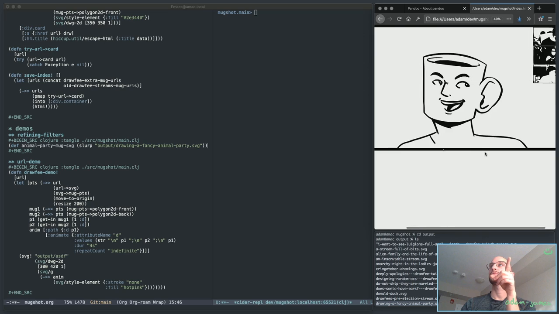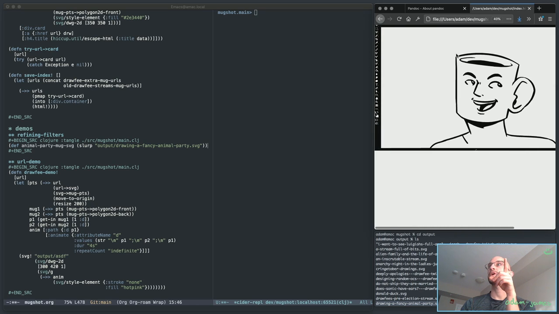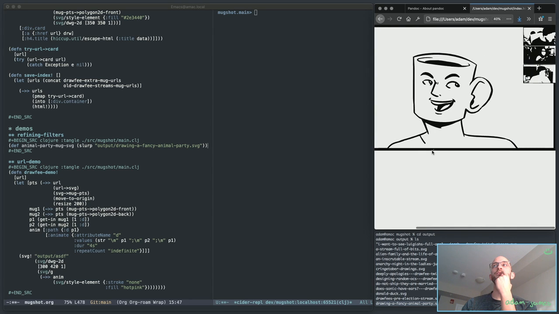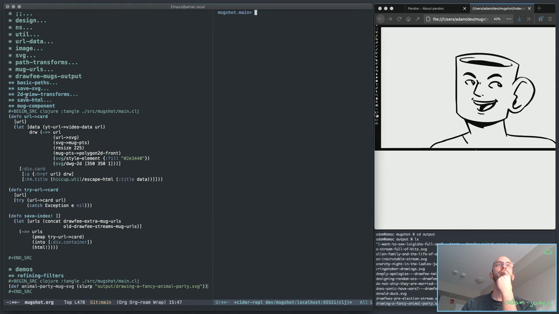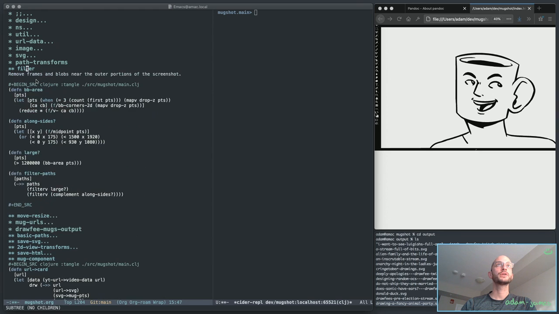Here's what I think is happening with this particular one. The trace of this whole thing is one massive connected path which meets the criteria for the particular, if I look at filter large, this bounding box area for this shape is the whole screen.